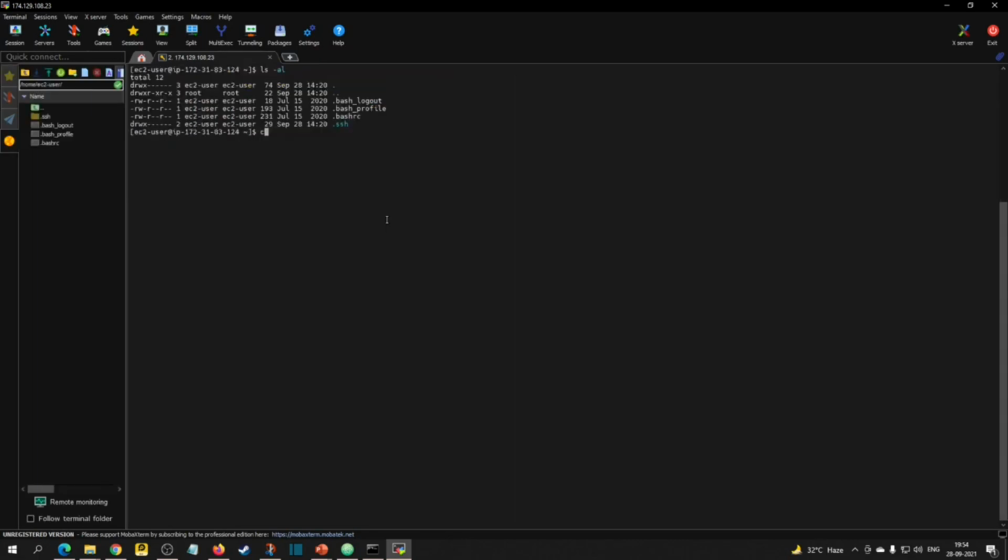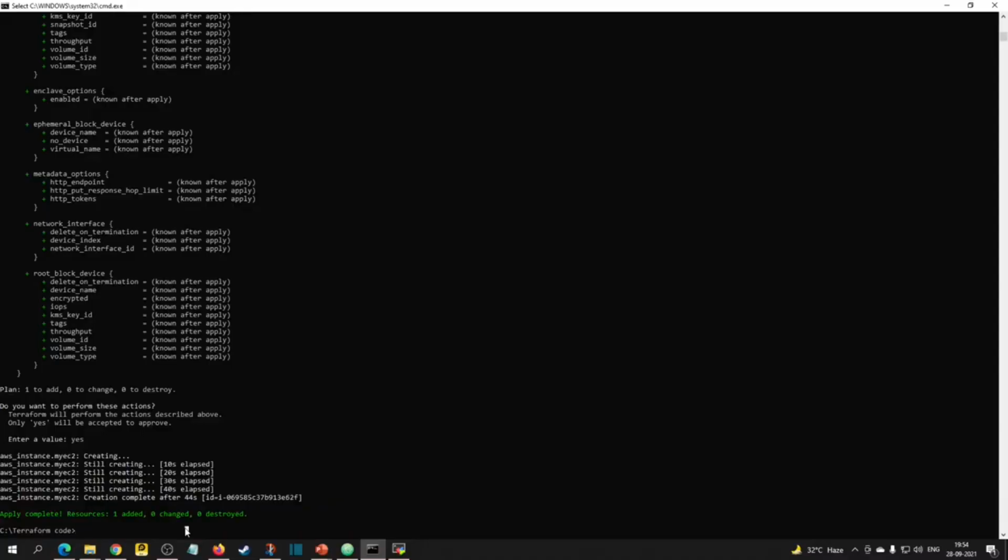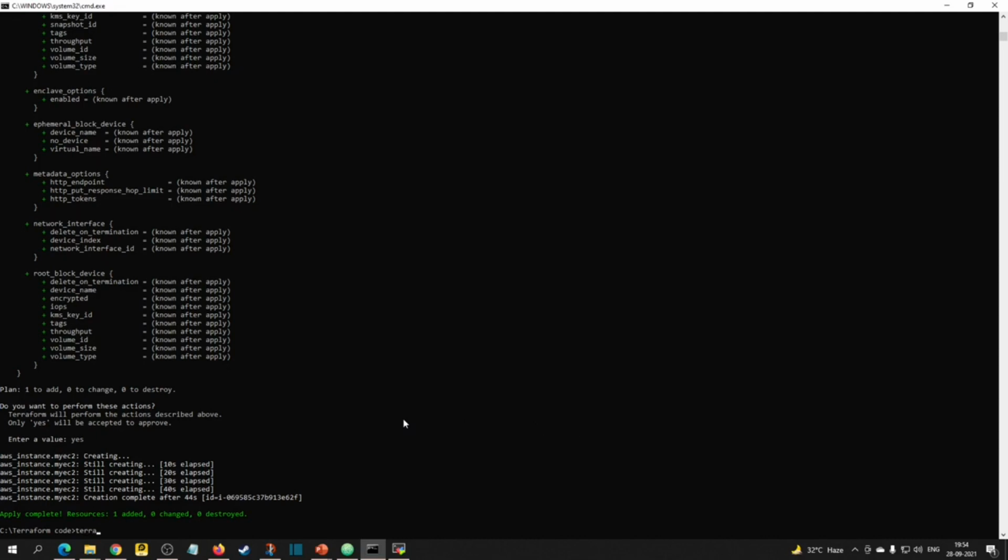So we can check all the commands. If you want to delete your resources, make sure you delete them after you complete testing. For that, we use the command terraform destroy. If you simply run terraform destroy, it will delete all the resources under this folder, even if there are different Terraform files.